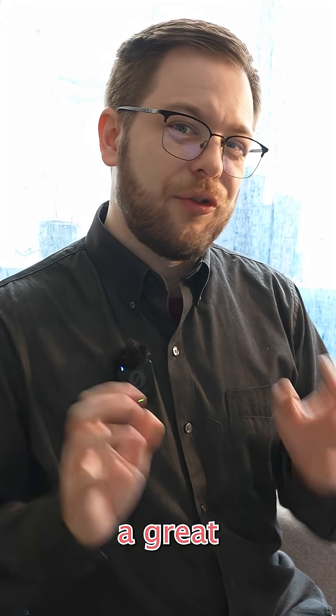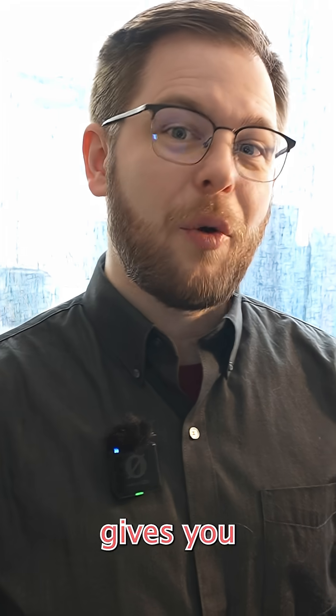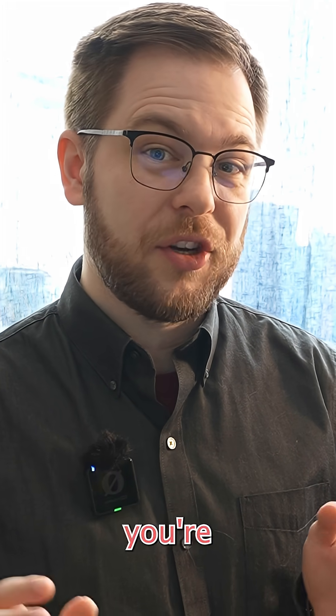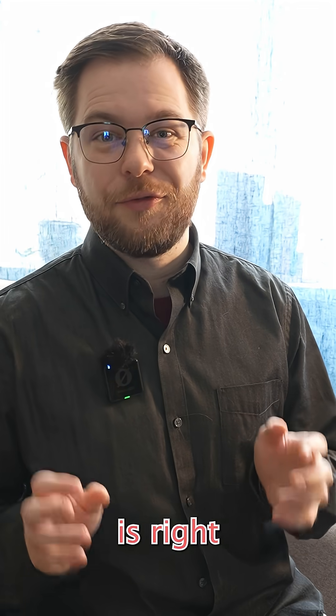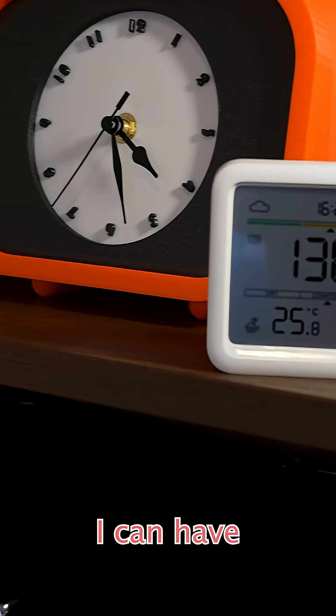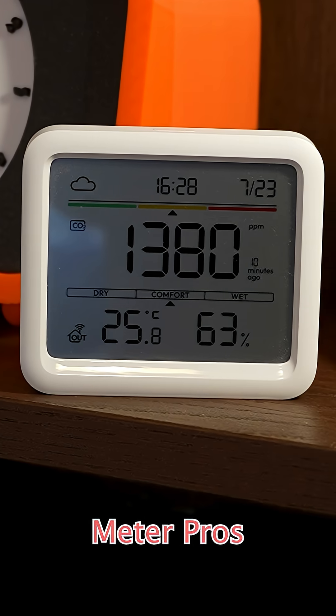Temperature and humidity sensors can be a great addition to a smart home. It gives you hyper-local readings that can often be more precise than the weather app that you're using, since the sensor is right at your house. I personally use the Switchbar Outdoor Sensor, since I can have the readings displayed on my VitaPros inside.